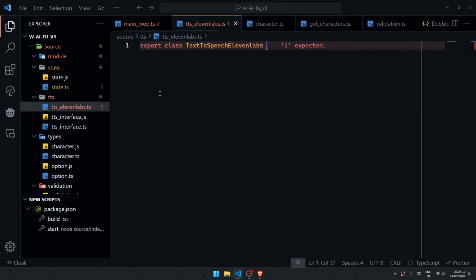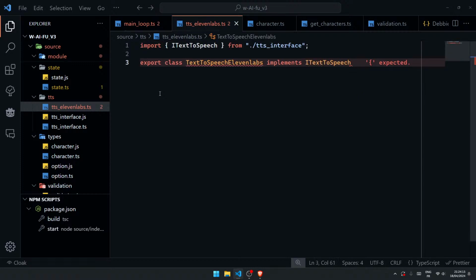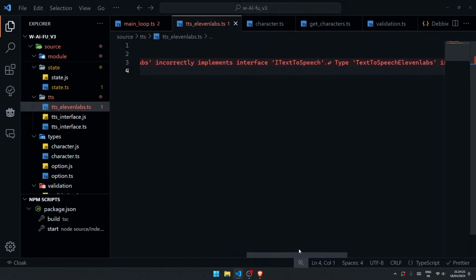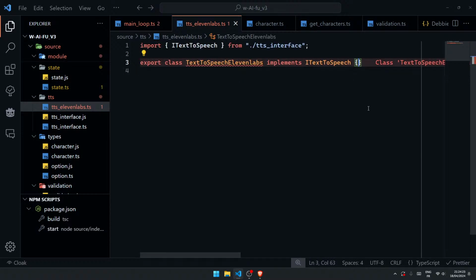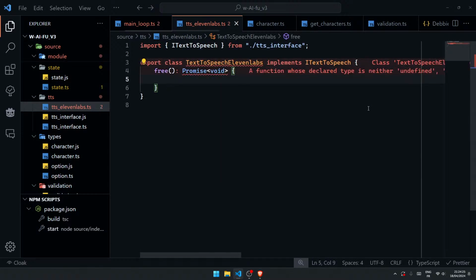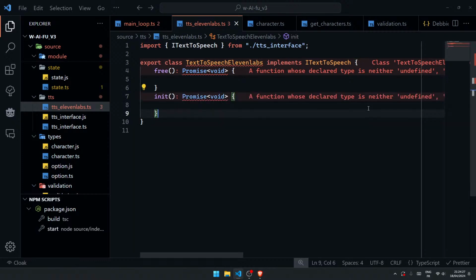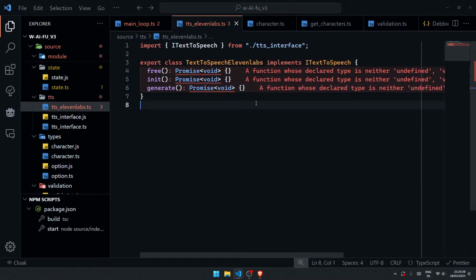There's going to be implements ITextToSpeech. There we go. Now I know for a fact that... let me just... free init generate. There we go. We're gonna make all those async.